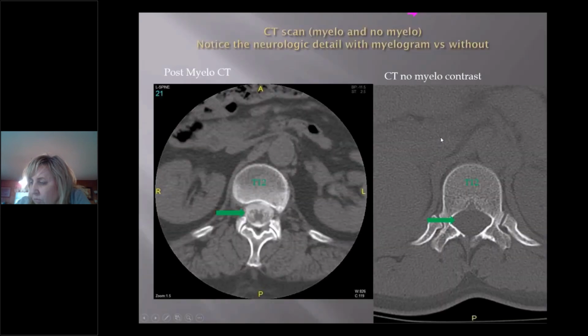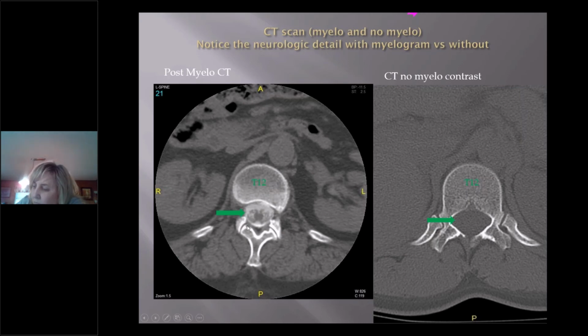You then get the CAT scan. The picture on the left is what we call a post-myelogram CT. So if we look at it, we see the bone detail really good here. We see the white stuff, which is the dye. It's actually spinal fluid, but now it's white because it's got the contrast in there, and we see all the nerves. So we can really see that pretty good.